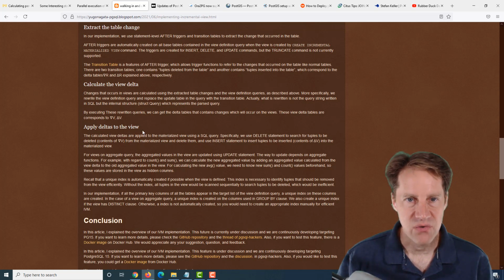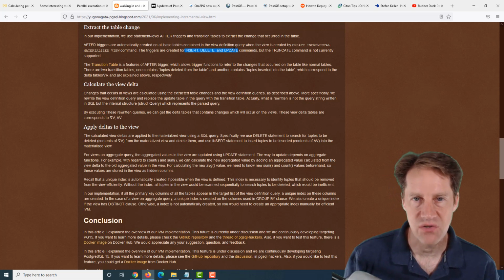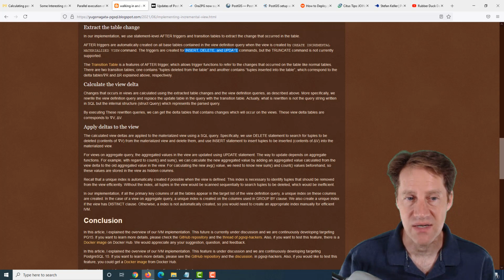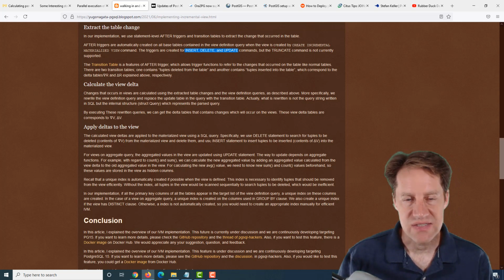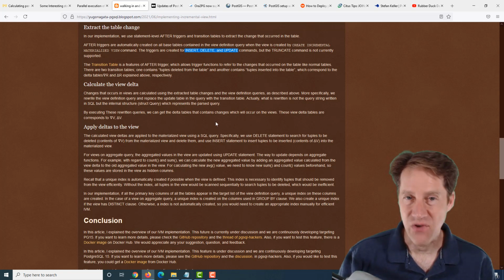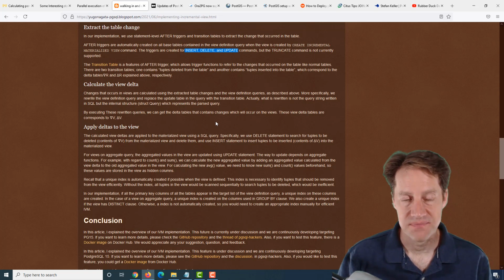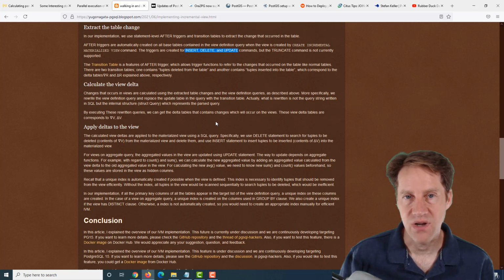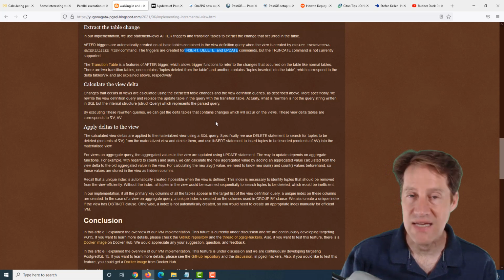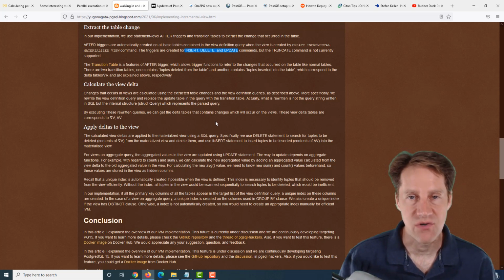Now, predominantly how they're capturing table changes is that they have triggers on insert, deletes, and updates on any table that's a source for this type of materialized view that you want kept incrementally updated. But they go through the process of discussing how they do the updates to keep the view in place. So there is a fair amount of overhead for doing this, of course, but it's definitely something they're working on and working towards getting something implemented by Postgres 15. So if you're interested in learning more, check out this blog post.